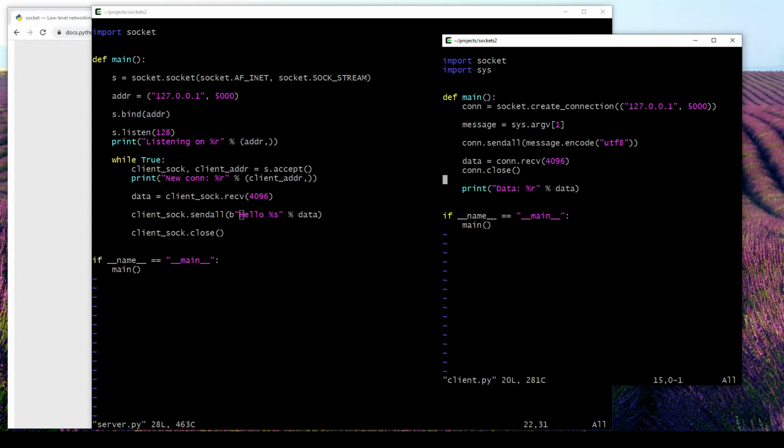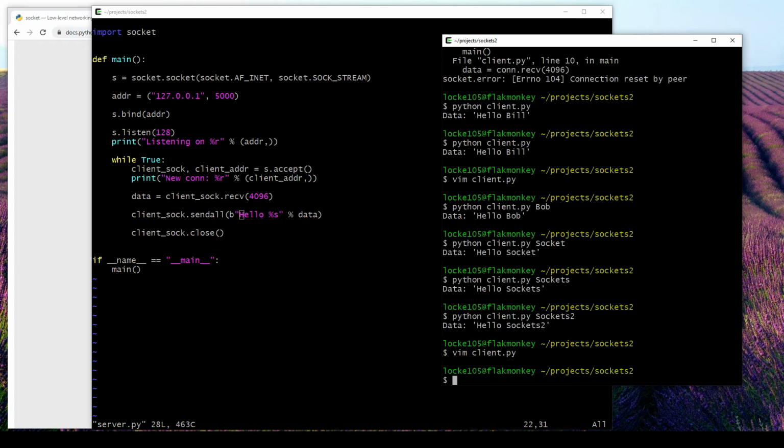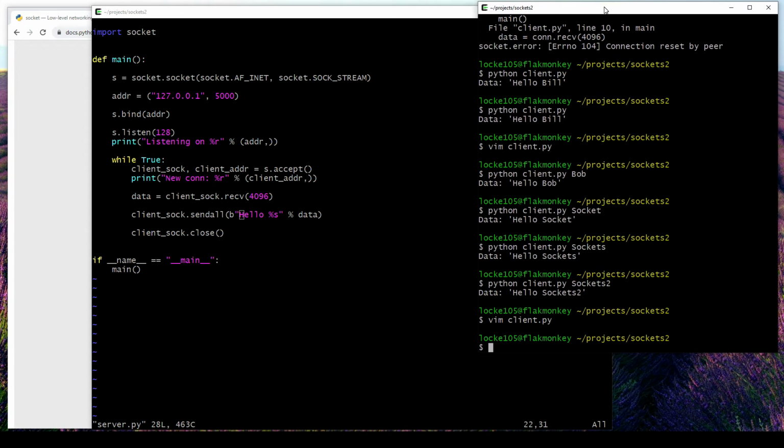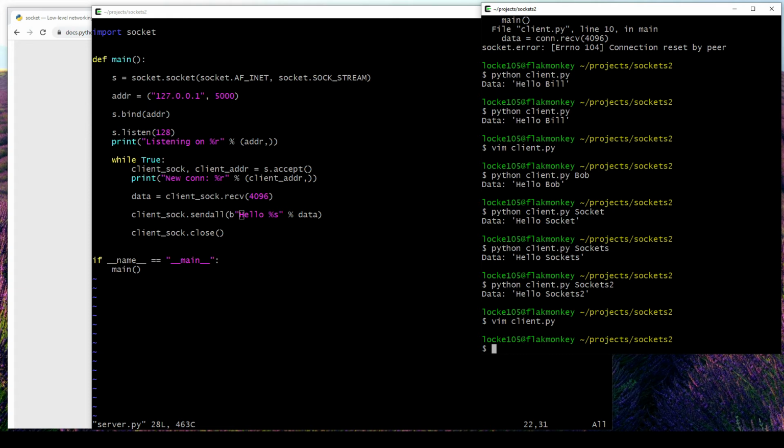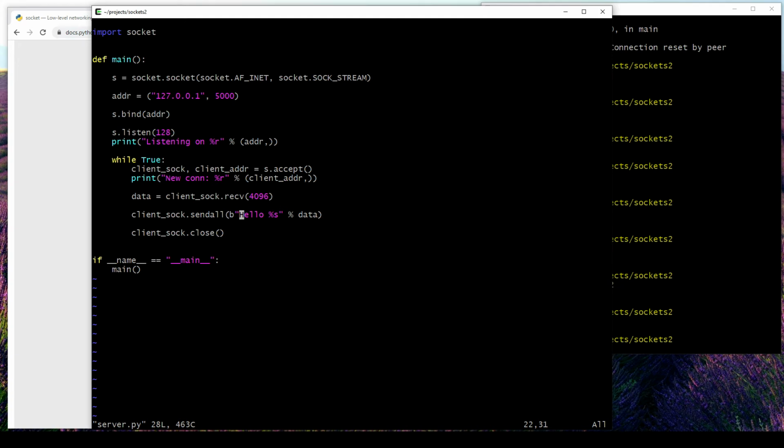Alright, so now that we did that, let's change our server to do HTTP. So we won't be using the request. I'm going to keep this window open because I'm going to show you what client we're going to use. We're going to use curl, which is the command line tool, and then we're also going to use Chrome, which is why I have the window open behind. But let's go do this. The first thing I want to do is get rid of our send, and we're going to explore the HTTP protocol a little bit.